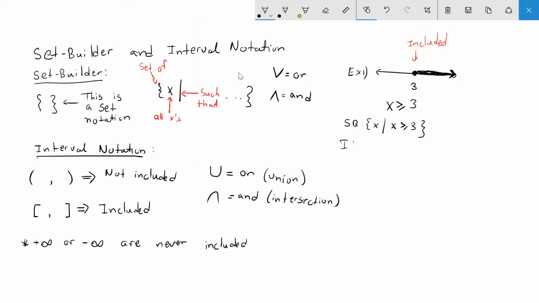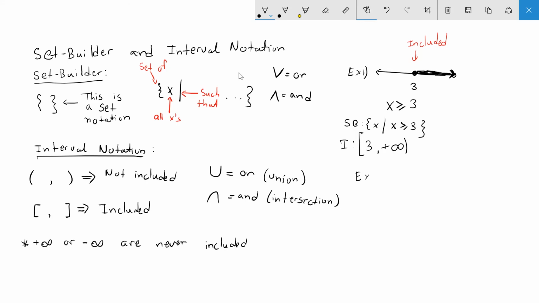So first thing we're going to do is write down the number we start off at, which is positive 3. Since it has a closed circle, this is included, so it's going to get a square bracket around it. After positive 3, it goes up to every number beyond 3, and the way we represent that is by using positive infinity, because it goes towards the positive side. So 3 comma positive infinity. And the infinities are never included, therefore we close it off with a non-inclusive parenthesis. And that's it. That's how I represent this in interval notation.